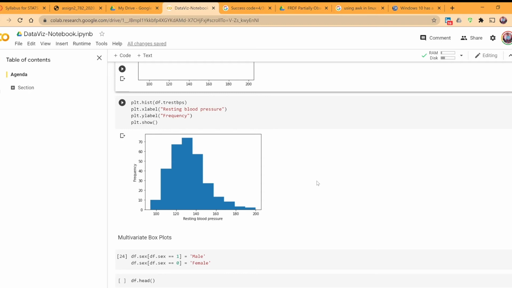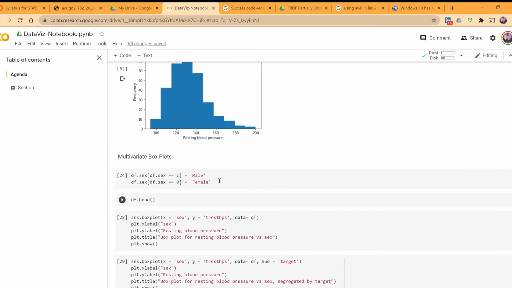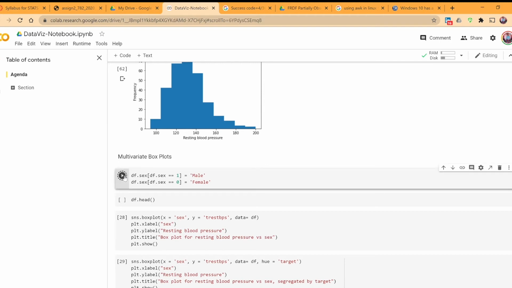You can build a box plot using more than one variable, but the condition is that one variable has to be continuous and the other variables will have to be categorical. So in order to do that, let's use the sex from the data set. Originally the sex is 1 for male and 0 for female. We'll just change that to males and females in the actual data set, so it's easier to understand what the box plot is explaining.